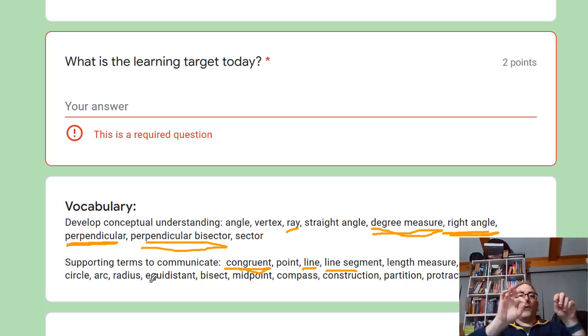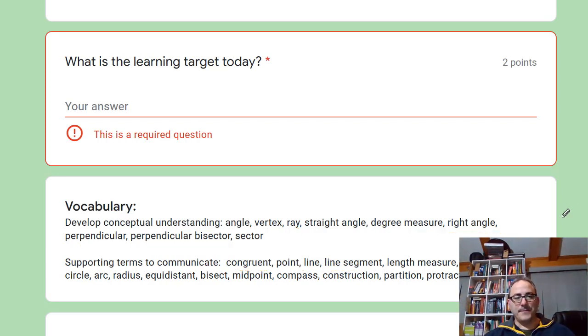If you know of the midpoint, then you know that it's cut in the middle, which means the two halves are going to be the same length. They're going to be equidistant. Compass. A compass is our circle tool. We use the little safety compasses in our class often, but there's also the little twisty, old-fashioned compass as well. Construction in geometry is when we have paper and we're drawing a diagram using the technical skills of compasses and straight edges. And protractor. Protractor is your angle measuring tool. It's your little half circle tool that has all the angles on it. That measures angles, and we'll be practicing that today. All right, that's the vocab.